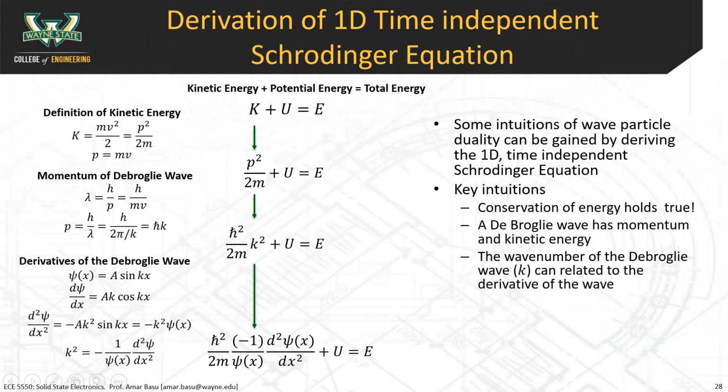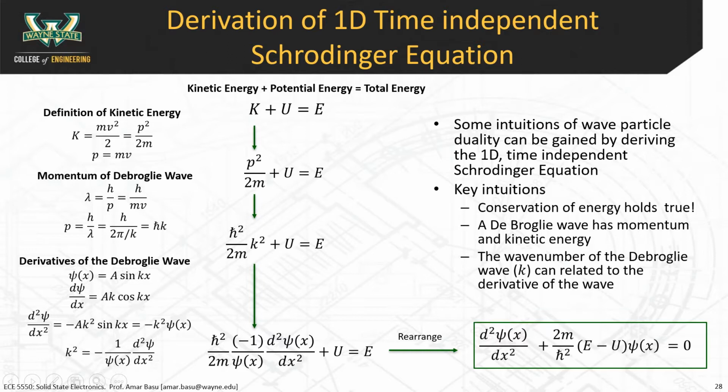We want to find psi of x. All we do here now is rearrange this equation, and it comes back to the form that we saw in the previous slide. This is the more typical form of a differential equation, where you show the second derivative first, and then you show the non-derivative terms. So this is the non-derivative term times the function. So the second derivative of this function plus something times the original function is equal to 0.